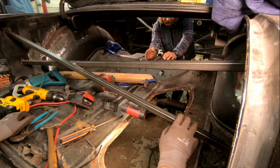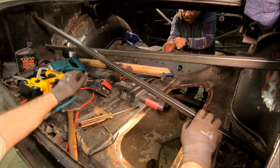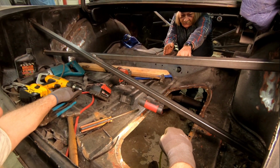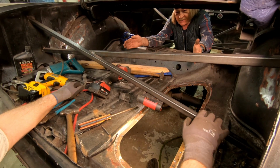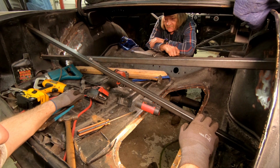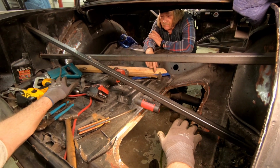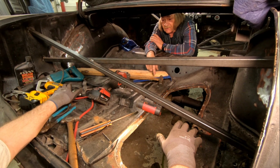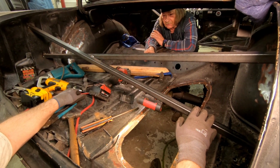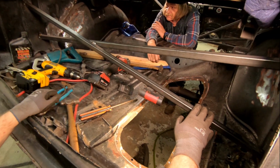You know what we could do? You could drill it out here. Measure from the center. Well, we could go from one here or one through the angle. Yeah, over right there. That way you'd be balanced. That'd work out better. Because all we want to do is just hold it up, take the weight off. We could drill a hole in the angle iron there and just drop a nut and bolt through that center one, just to hold it straight on this side. I'm so close on this side.